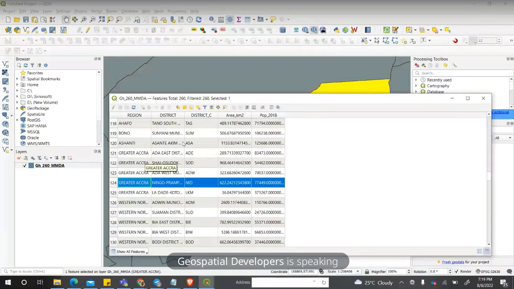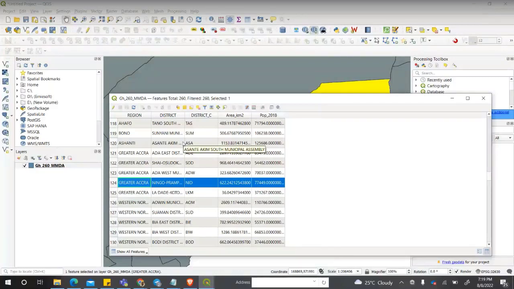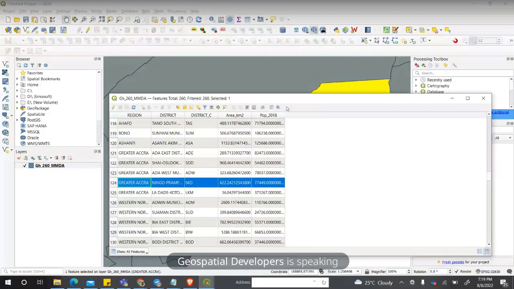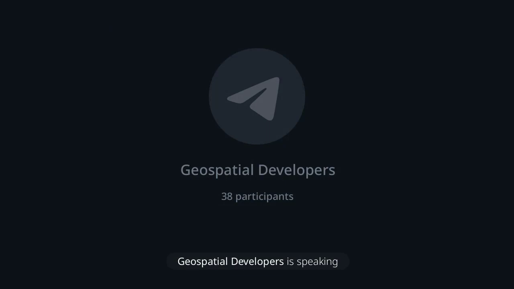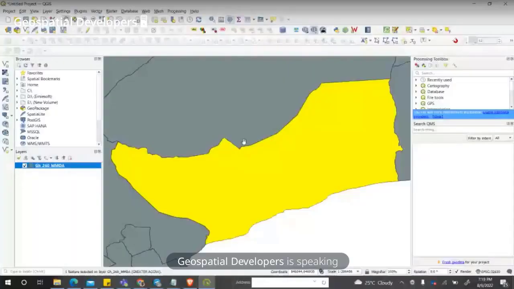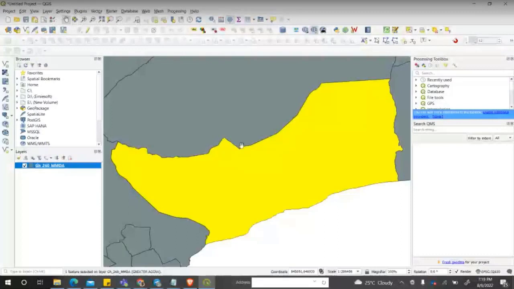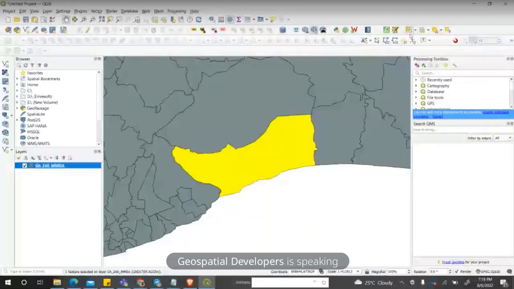Okay, so now that we are able to visualize our data set attributes, I think this should be okay for this section. Then if you want to clear your selection, you can just come here and deselect your selection.